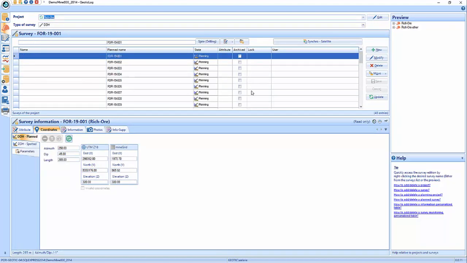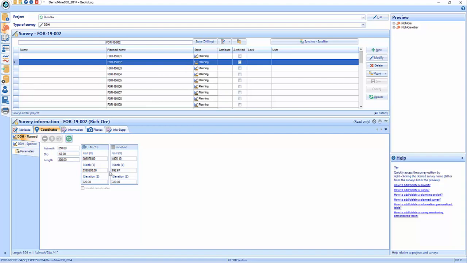Oh, all right, here we go. So it just updated. These are the new drill holes I just imported. If I go in here, you can see that there are coordinates. Obviously, the conversion between the coordinate systems has been done automatically also, so that's not a problem. You can watch another video about coordinate systems that I've explained before. But basically, if it's all set up in Geotic, the conversion will be done automatically.